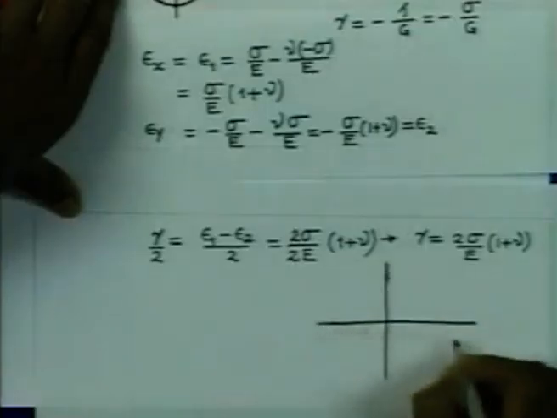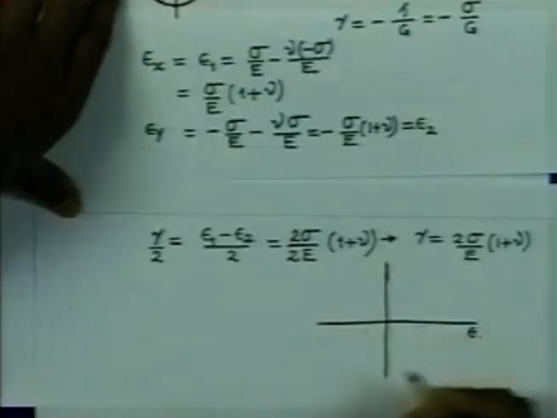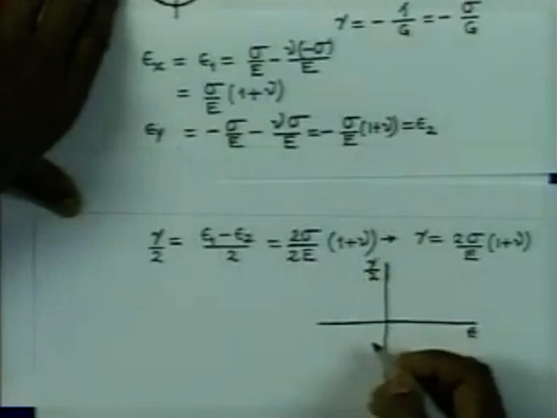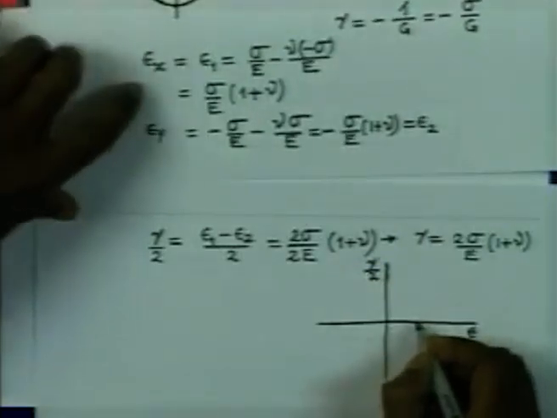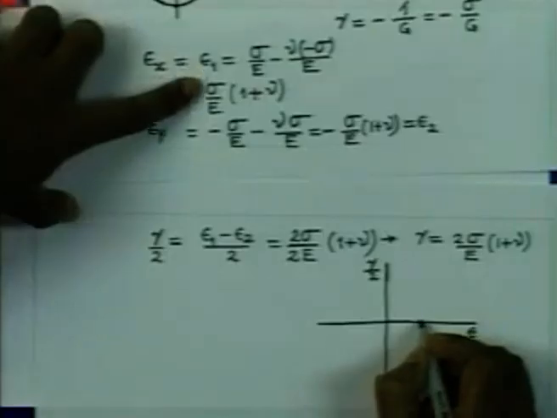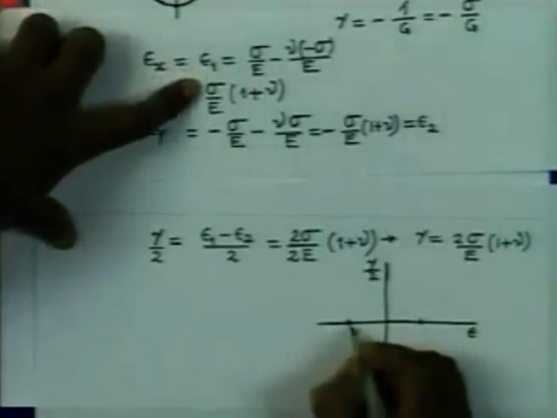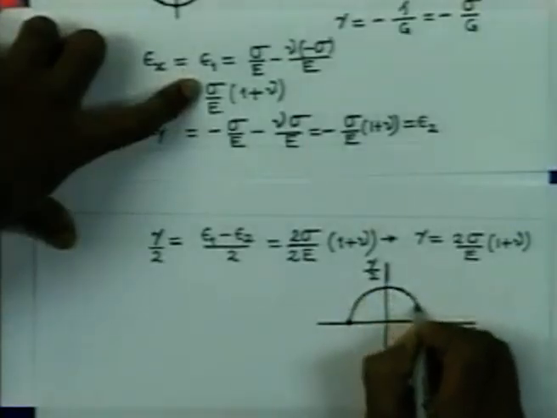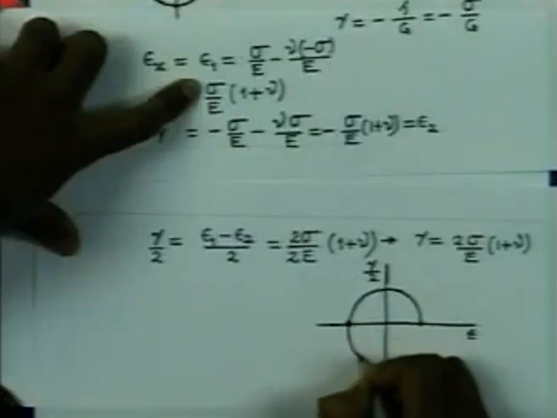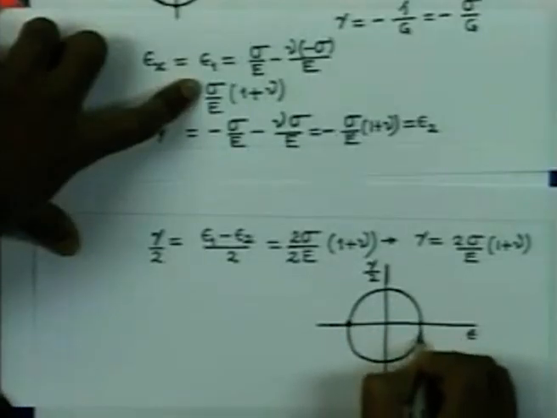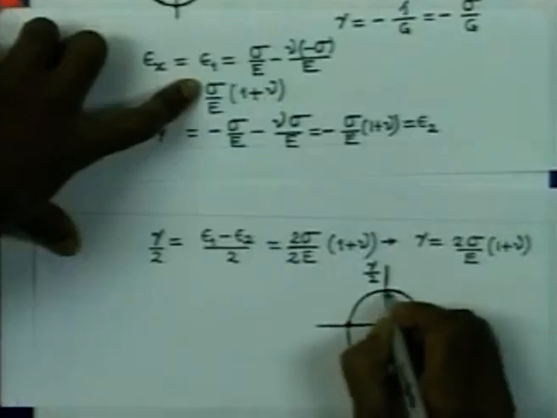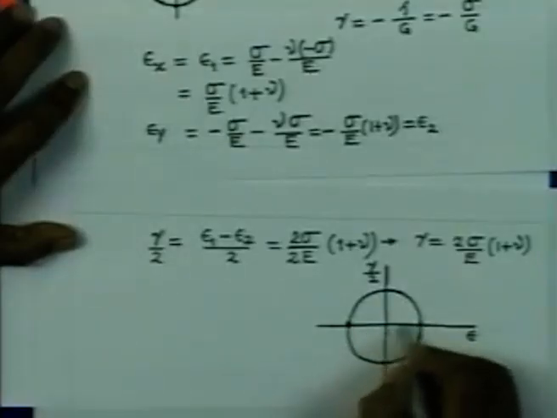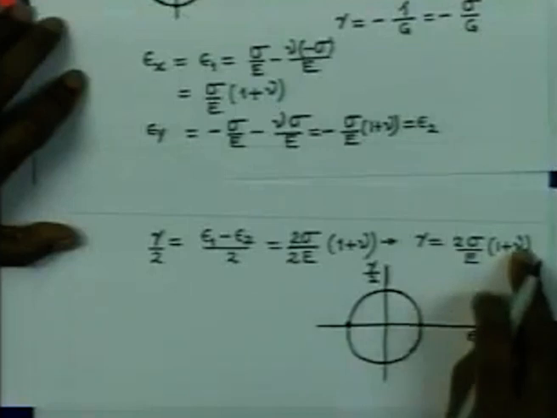Mohr circle would be here, it is normal strain, in this direction we plot shear strain by 2. Now, in this case the strain epsilon x is nothing but this, epsilon y is this, and therefore, we can draw now the Mohr circle. So, again the Mohr circle has a similar shape, and this shear strain is going to be given by the radius of the Mohr circle, and therefore gamma is again going to be given by this.